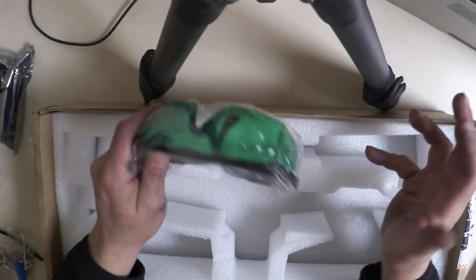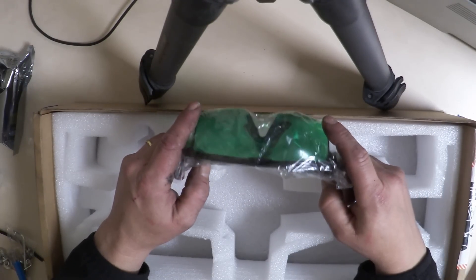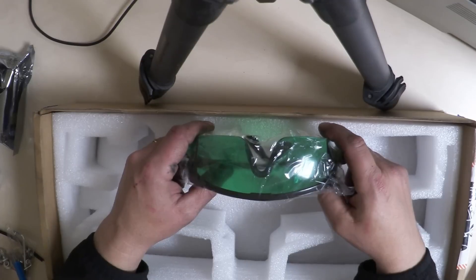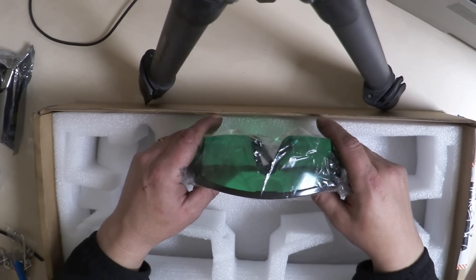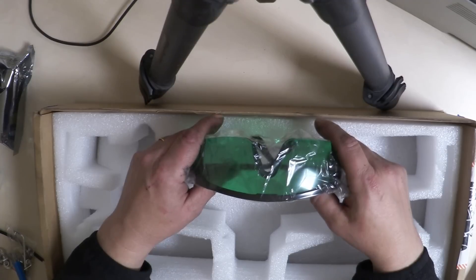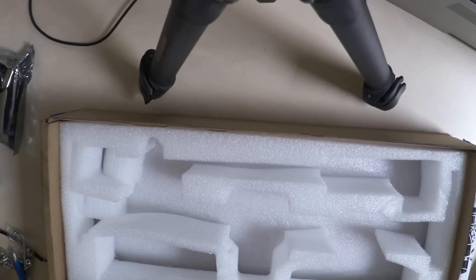We've also got the protection goggles. On the CO2 laser you have a little flip-down lid so the laser is contained in its own encasement; this one is a desktop device so the laser is out in the environment. It's going to be just like welding — you wear the glasses and you're going to be okay. If you're scared of the laser being out there, this is not the machine for you.